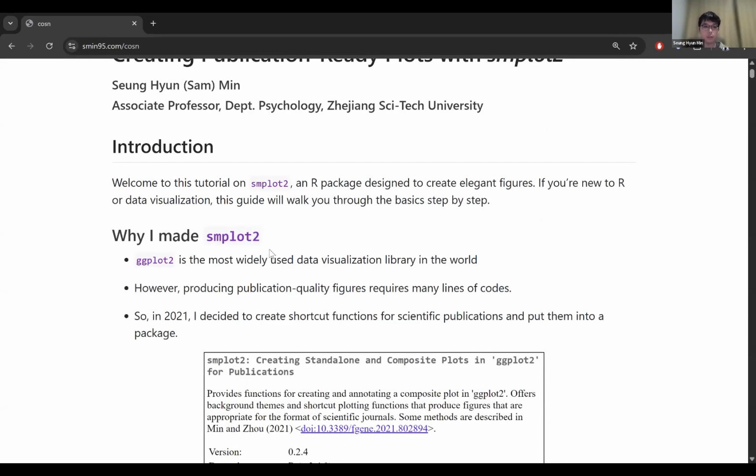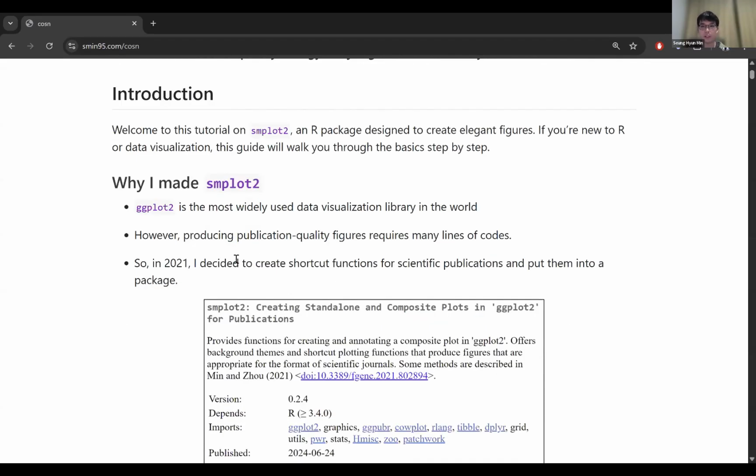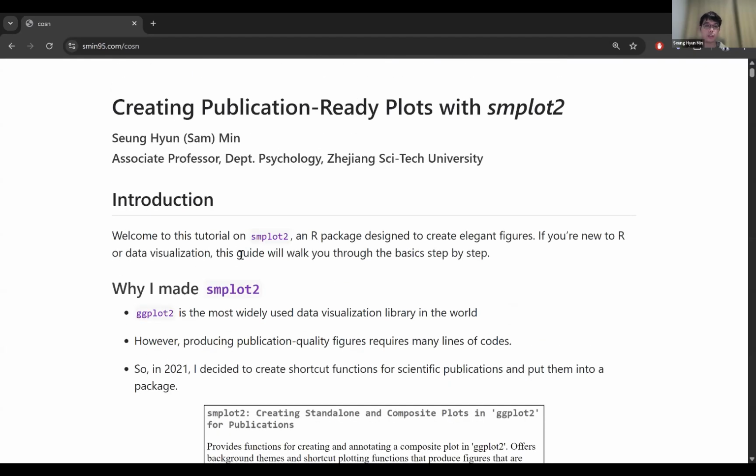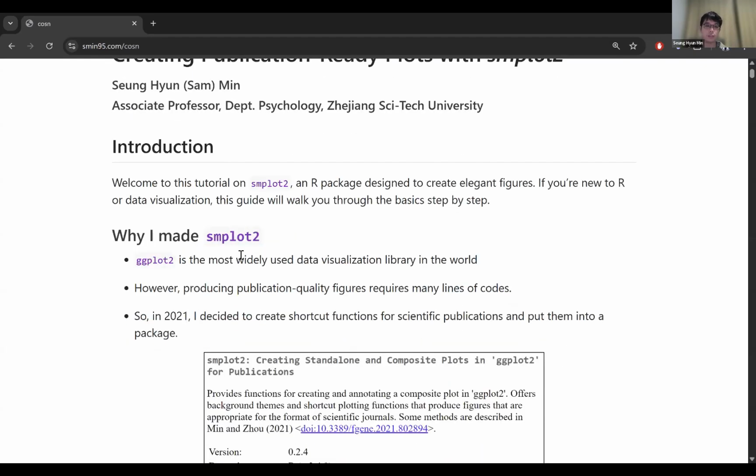First of all, why did I make the package smplot2? What does it do? It helps you create figures using ggplot2 and R. ggplot2 is the most widely used data visualization library in the world.